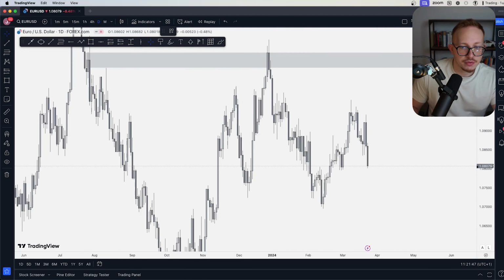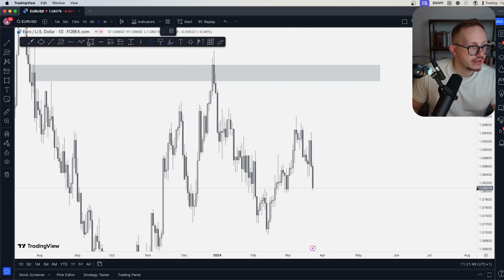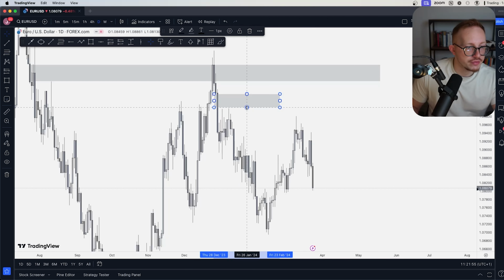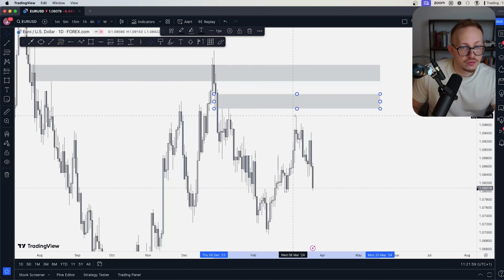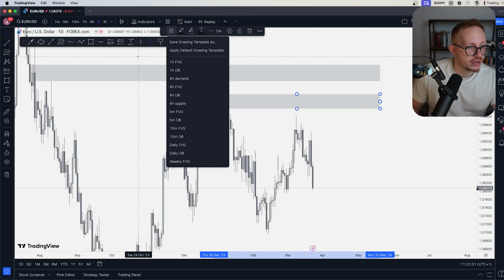we need to have some important points on the daily. So on the daily, I have this fair value gap up here. And I still believe this is a very important point for market to tend to. But for some reason, we did not reach it. I was pretty surprised by that. Maybe we're still going up afterwards. Who knows, of course. I'm not here saying that I know what the market does every single time.